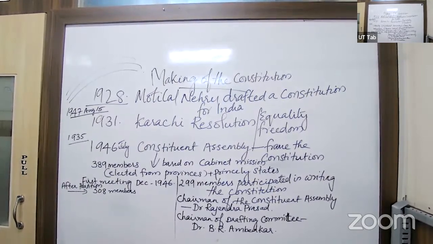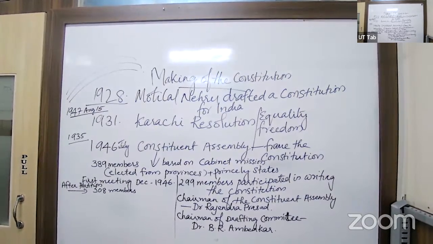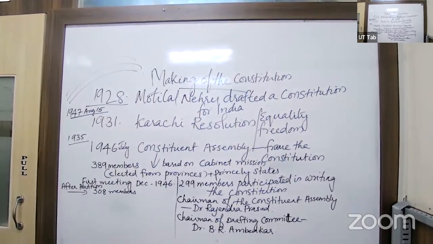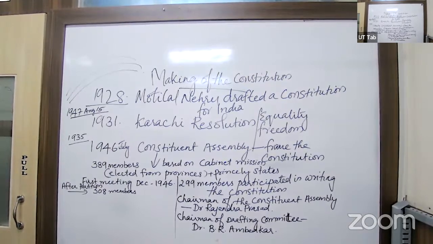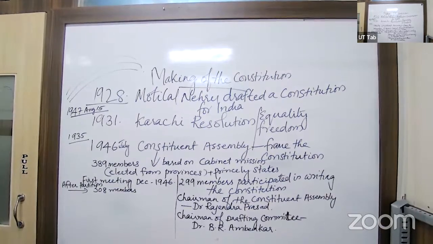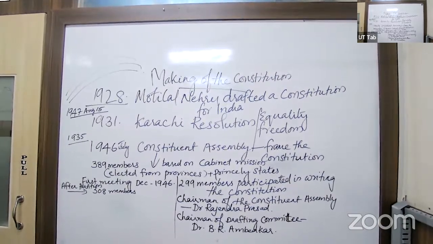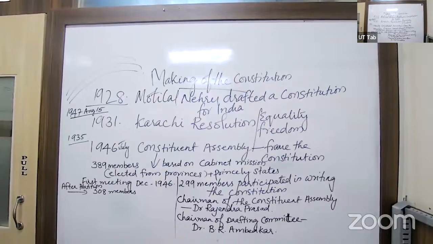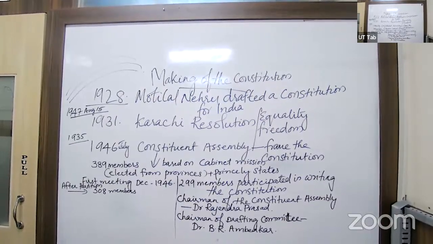The Constituent Assembly represented the people of all castes and creeds. Besides the Hindus, the Muslims, and the Sikhs, there were Christians like Dr. H.C. Mukherjee, Anglo-Indians like Frank Anthony, Parsis like Dr. H.P. Modi. So all these groups were represented. Women members like Sarojini Naidu, Durgabai Deshmukh and Renuka Rai also played an important part in the Constituent Assembly. In short, Constituent Assembly was the mirror of the nation.